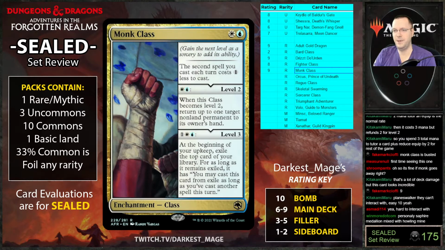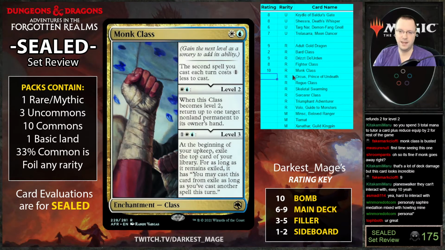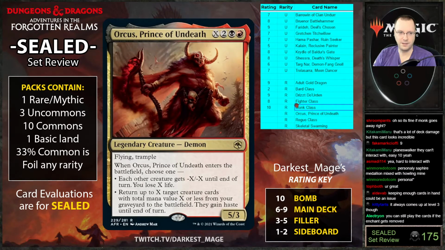The first ability is probably not going to come up very often unless you've leveled it up all the way. But it's also a mana rock. I feel like this has to be a 10. This has to be one of the best cards in the set. It has to be top 5. Keeping enough cards in hand is an issue. Oh, no, you're right. Wait a minute. No, you're right. No, this is a 9.